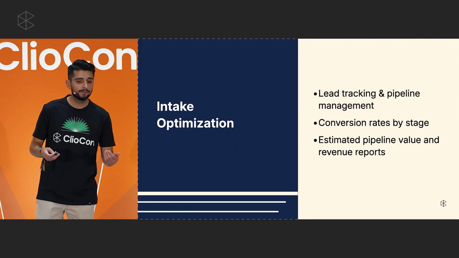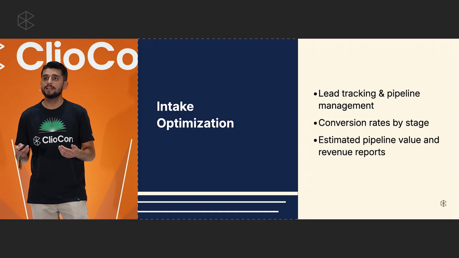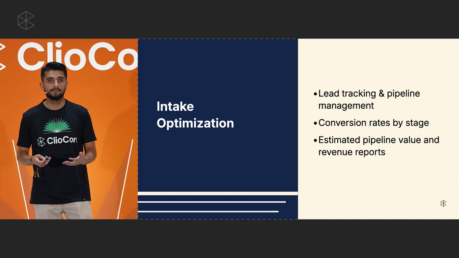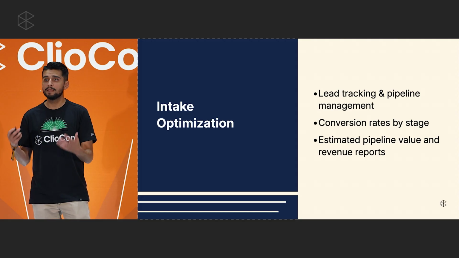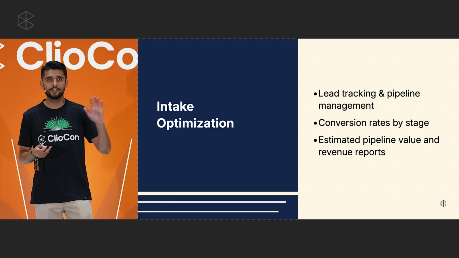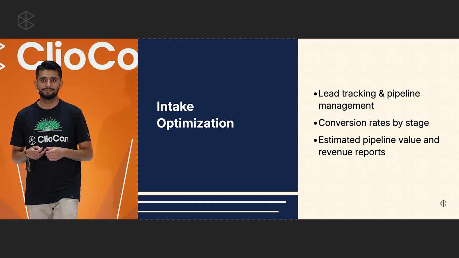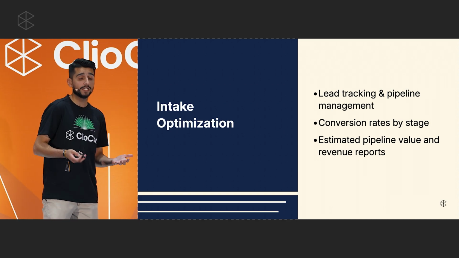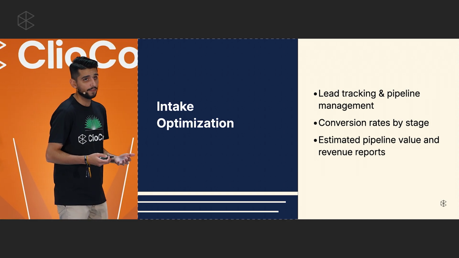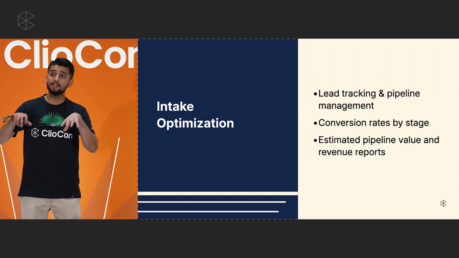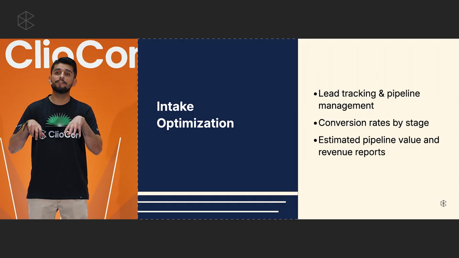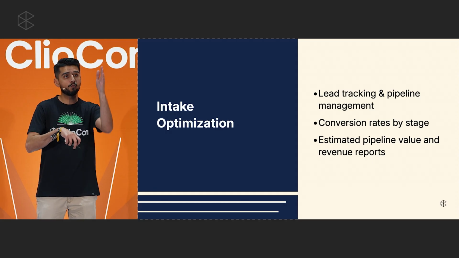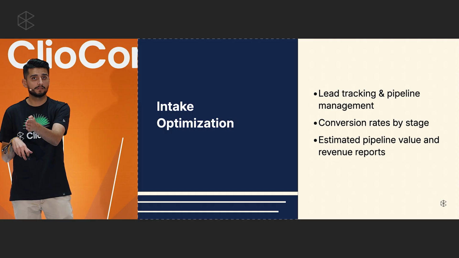So when we think about optimizing your intake process, the first place that I want to start is the pipeline. Now, when I reference the pipeline in Clio Grow, is everyone familiar with what I'm referring to? I would hope so. Hands? Perfect. Beautiful. This is essentially a visual map of your intake journey. And the best part is that the reporting in Clio Grow will actually show you how effective you are at moving your leads from one stage to the next.